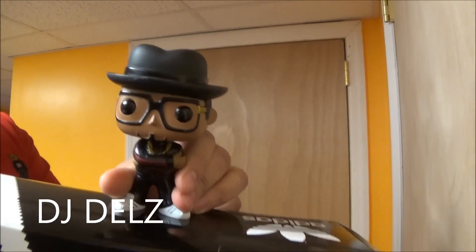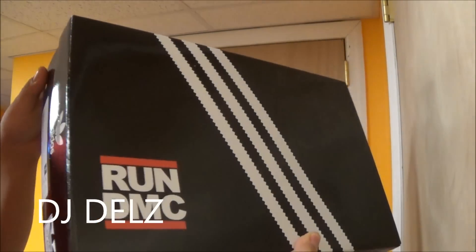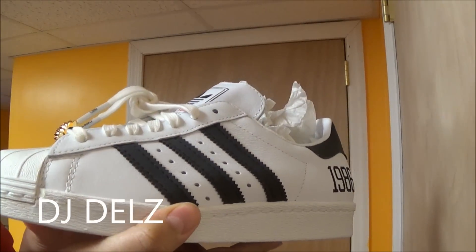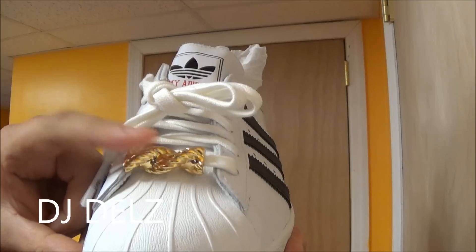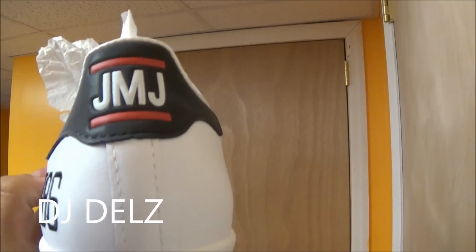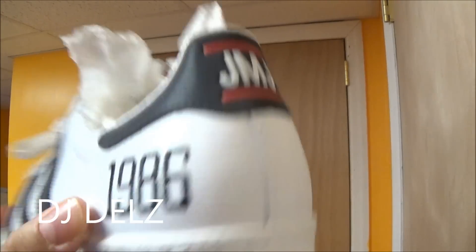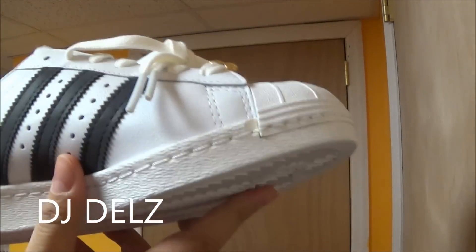I did tell you I was going to show you some of my other Run DMC Adidas collaboration kicks, so let's get right into it. Here's one pair right here — came with this figure of DMC. Check him out, DMC's chilling in his b-boy stance. Here's the box for the box heads. Here are the kicks: for a Run DMC collaboration, that is just too fresh right there. Having the actual rope chain on the lace right there — that's so dope. You've got 'My Adidas' on the tongue and Jam Master J's initials on the back. RIP Jam Master J. 1986 — that's when 'My Adidas' released. This shoe right here is to celebrate the 'My Adidas' record classic.